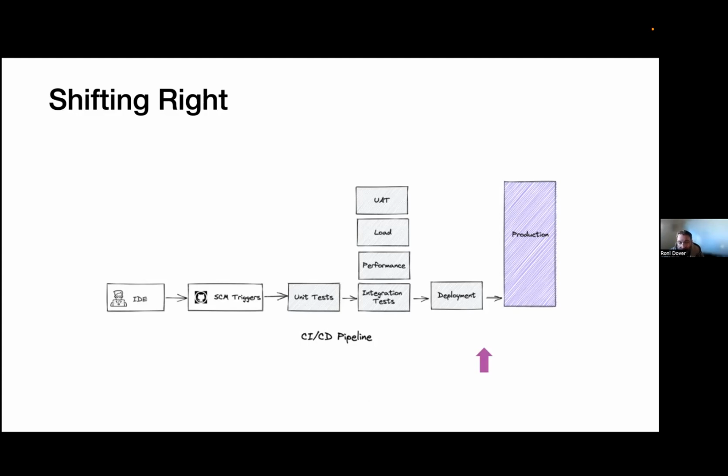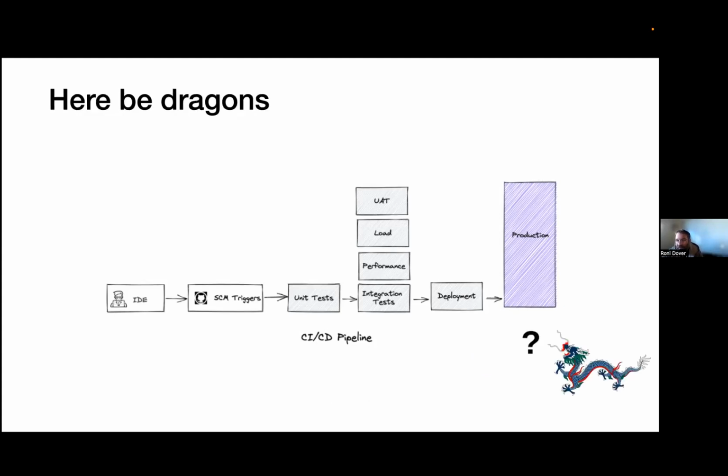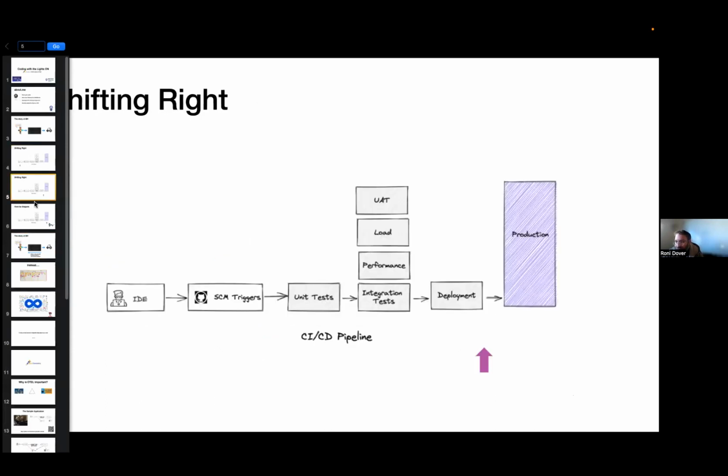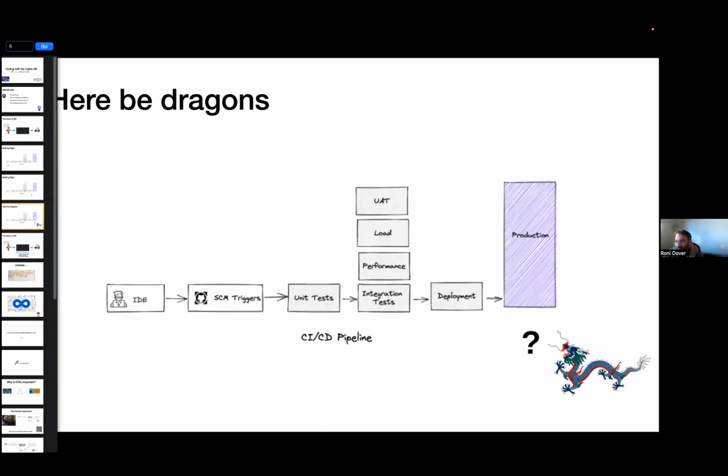And Bill, my hypothetical developer, is doing all of these amazing things. So he's writing tests, he knows all about the deployment, he knows how to define what the service needs and how to get it working end to end. The question is, what happens then? The day after, the minute after, the second after Bill deployed into production, what happens then?